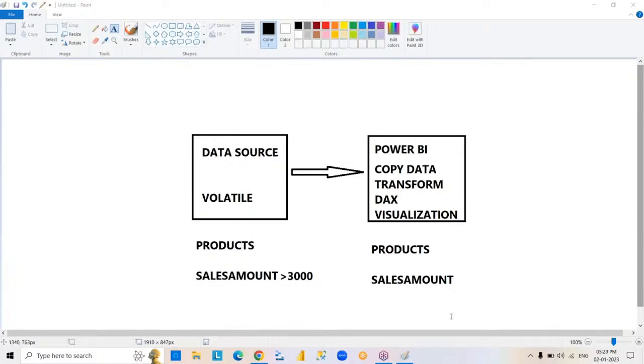So this type of operations come under transformations. Right?